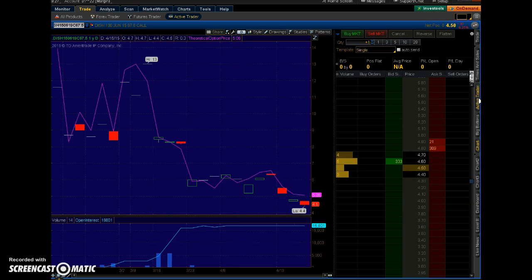And what that will allow you to do is actually place the purchasing or selling of the option directly from this screen. What these numbers represent: 333 is the current amount of people sitting on the bid trying to purchase this call at 460. You've got 309 people looking to sell it at 480. Sorry, did I say 360? I meant 460. 330 some contracts to buy at 460, 300 some to sell at 480.